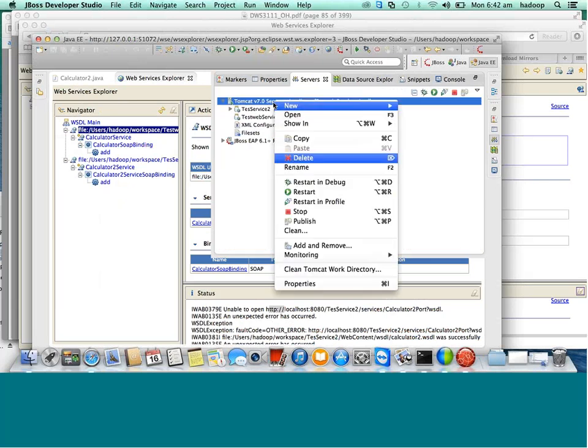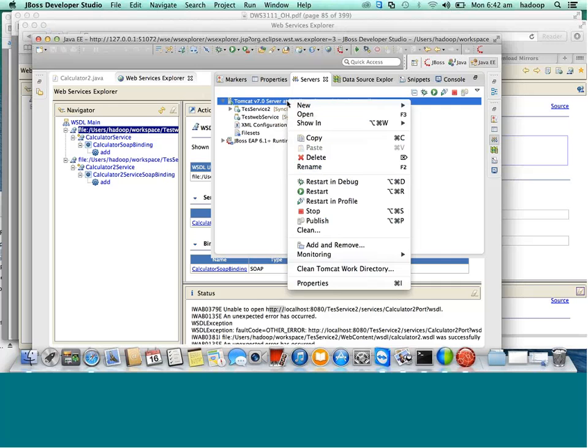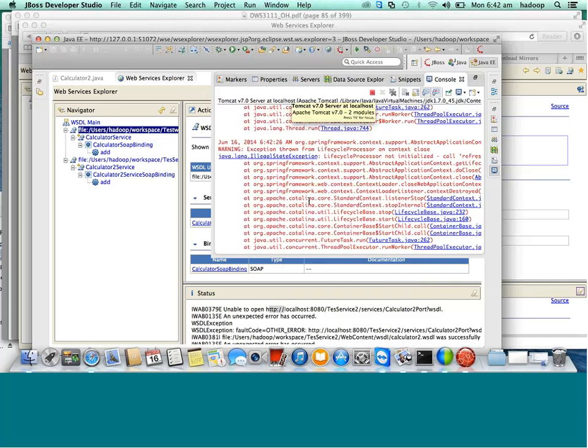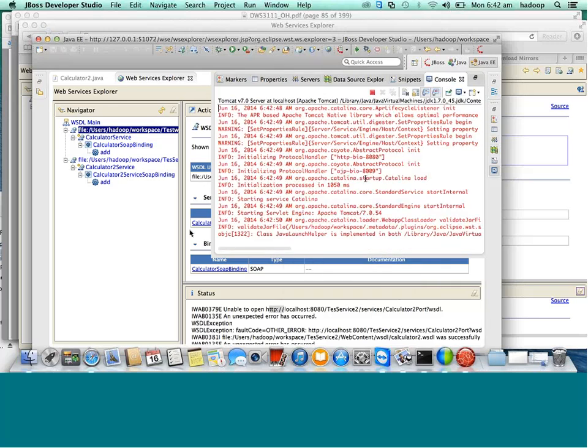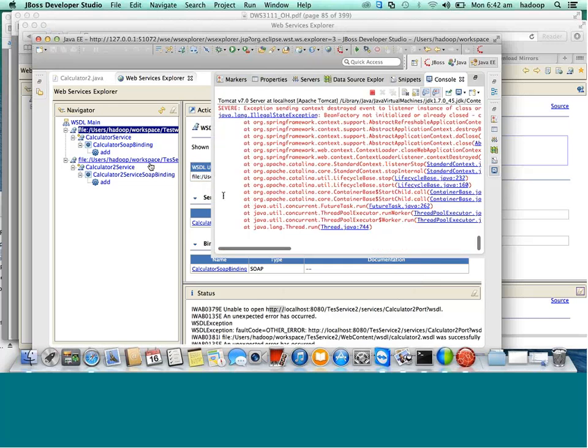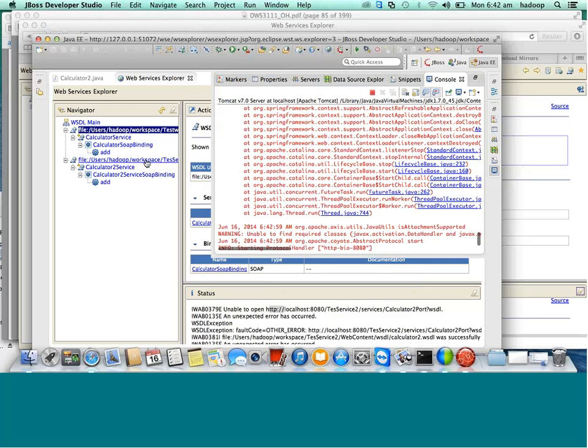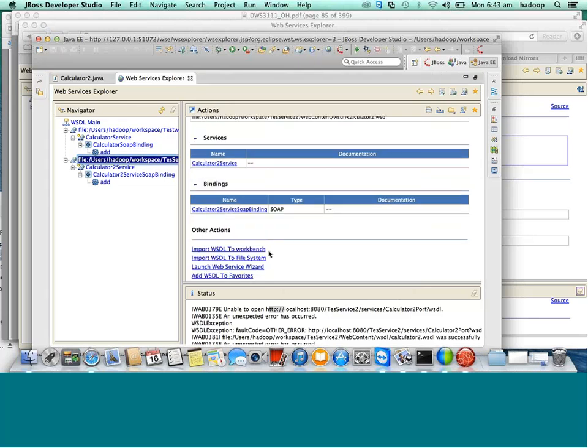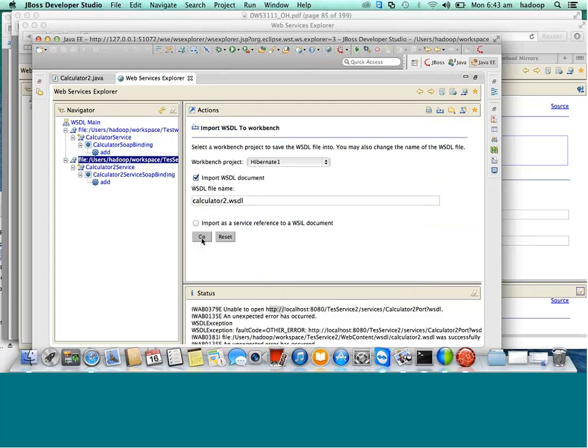It just started and synchronized. Right, so you can open this web service WSDL file and you can see what is in there. Is that clear? Okay.